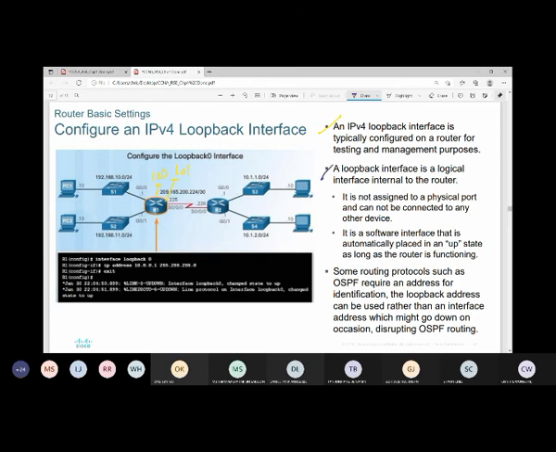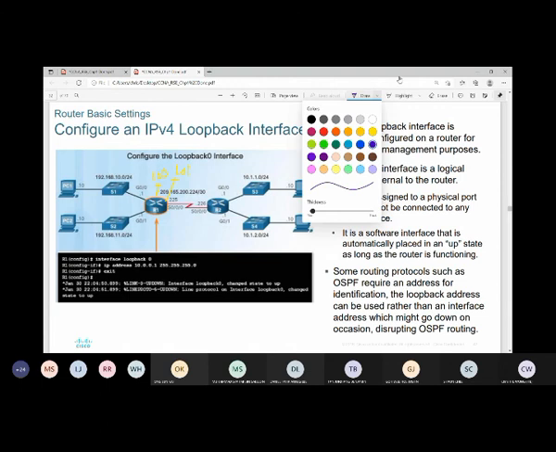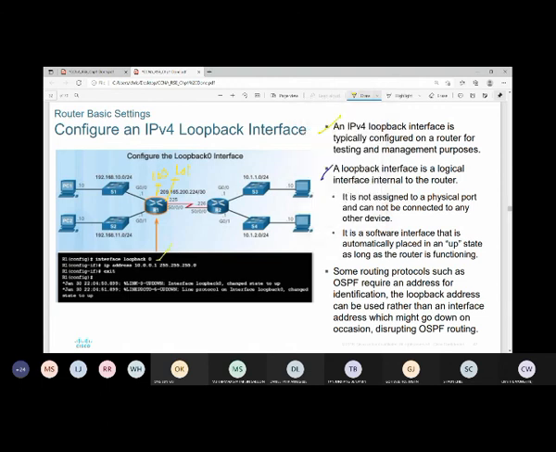A loopback interface is a logical interface internal to the router. It's actually meant for you to do testing. It is not assigned to a physical port, okay? So you don't assign it to a port number, but you assign it to a logical number called loopback 0. For example, in this case, can you see loopback 0?